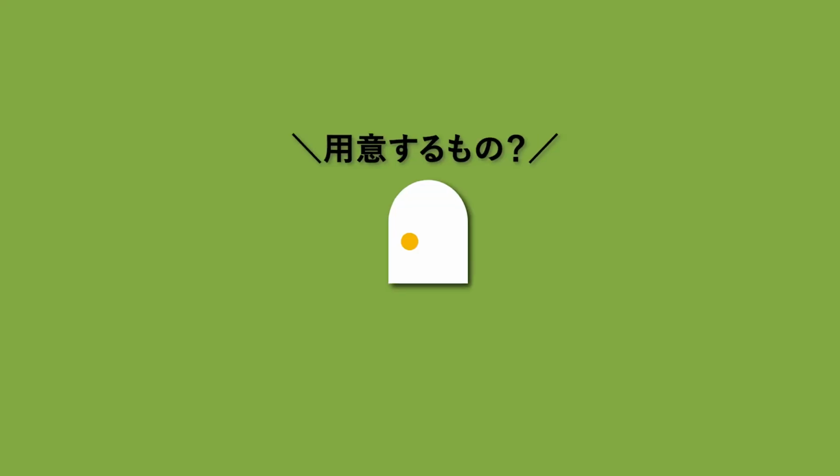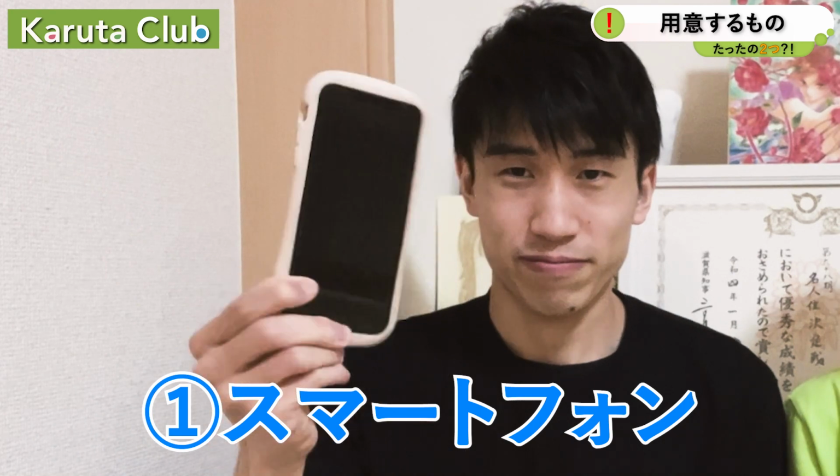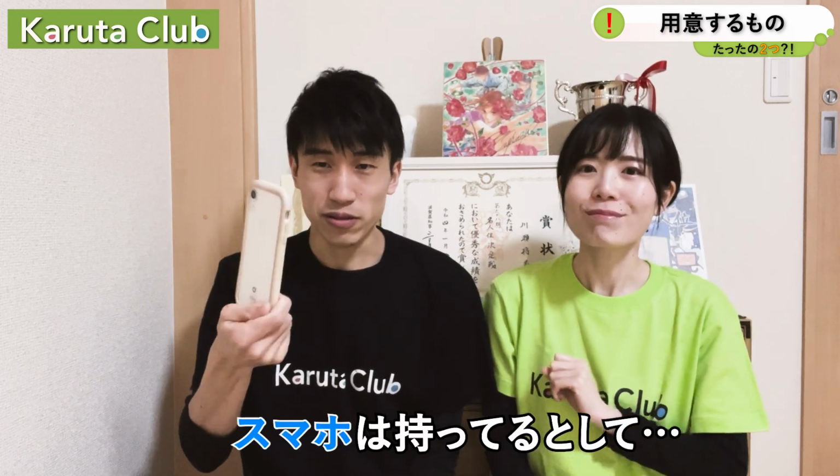Materials. First, I'll introduce the materials you need to get started. You'll need two things. The first is a smartphone. And the second is a deck of Hyakunin Isshu or Kyogi Karuta cards. I've got my smartphone right here.